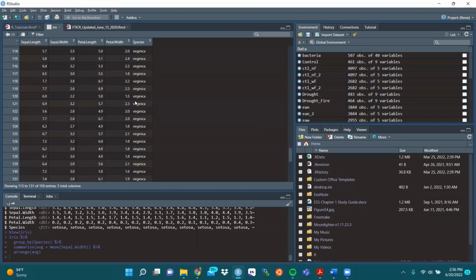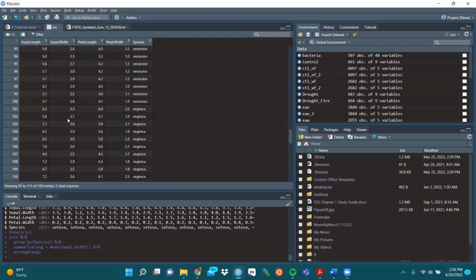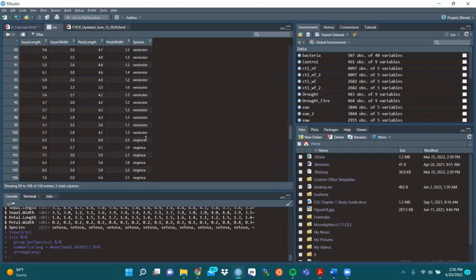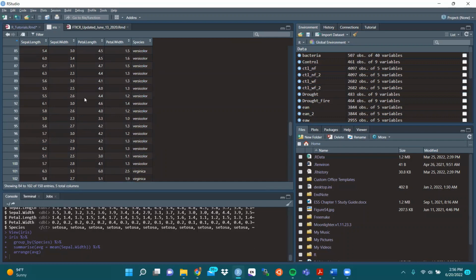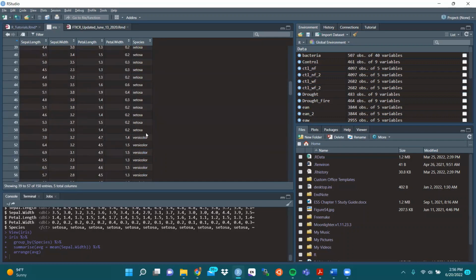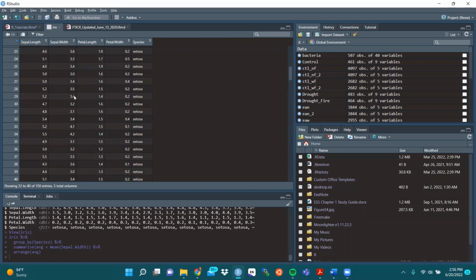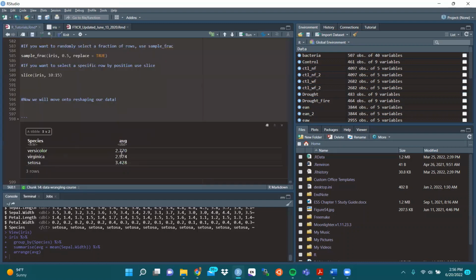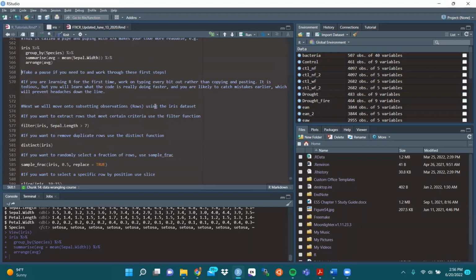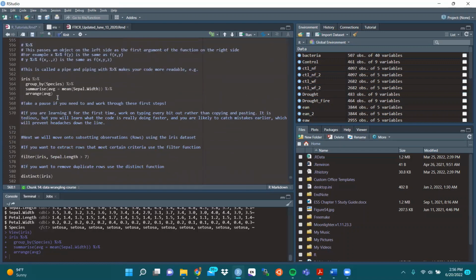So it's taking the average of all under virginica, and then also taking the average of all under versicolor, and then thirdly taking the average of the sepal width in setosa. And here is its summary. Very simple, condensed way of looking at your data at a fast pace. So that's piping in a very brief nutshell using Tidyr and Dplyr.